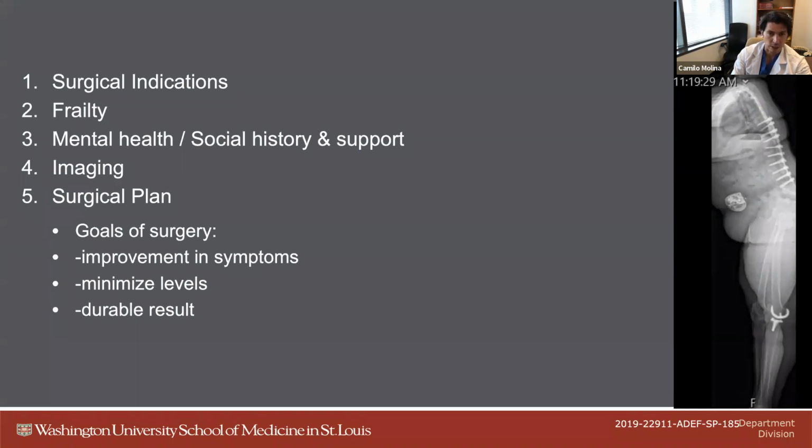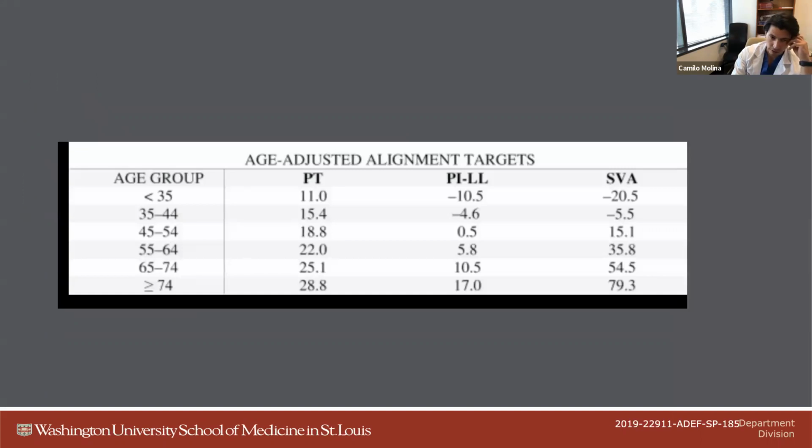In general, we obviously want to minimize the levels of surgery, and we want a durable result. And I think the key to getting that durable result is to actually nail the alignment so that the spine and the hardware or the instrumentation are not fighting each other to maintain the patient's position in space. If they're harmonious and they're in a correct alignment, then we're going to find that our constructs have a lot longer durations. And then I'll say briefly, age adjustment targets.